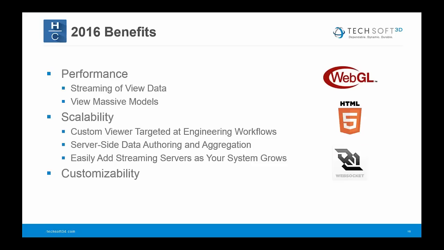And so some of the things we've really been working on here for the 2016 release are performance and scalability. One of the components we've added is the ability to stream data from the server down to the client and immediately start viewing the data that exists already in the client. So you don't have to download the whole model and then start interacting. So it's immediate interaction with your data. There's the ability to prioritize the data that gets sent down, so the most important objects are viewed first and can be interacted with.